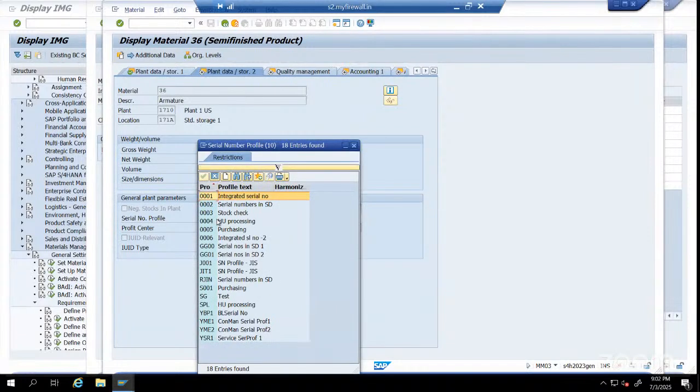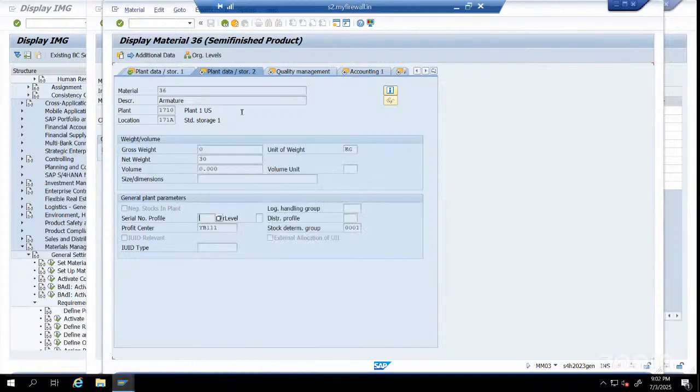We'll initially start the data in this way. So we'll know about how material master is created initially. Then what are the drop downs which are available in material master, and what are the configurations which we need to do, and some other interview questions, like what is the length of the material number.